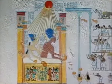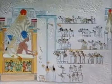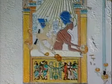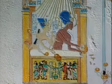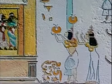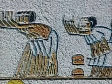Thanks to copies made when they were in better condition, such scenes can now be recreated. This one is known by Egyptologists as a window of appearance. It shows Nefertiti's presumed father, Ai, being rewarded for his loyal support. Although it looks like a secular palace ceremony, new finds suggest that this ritual had heavy religious overtones.